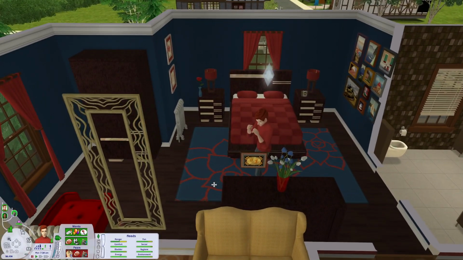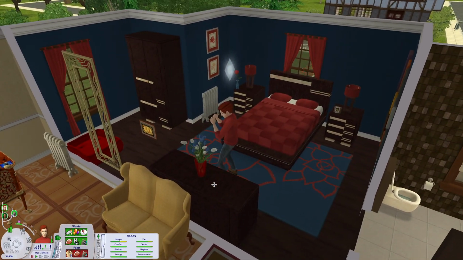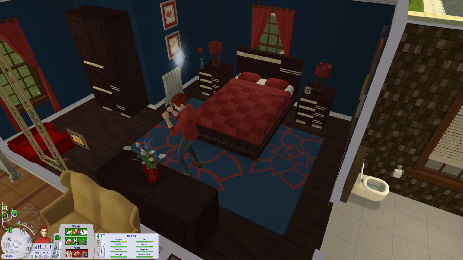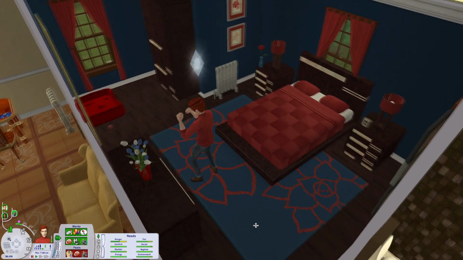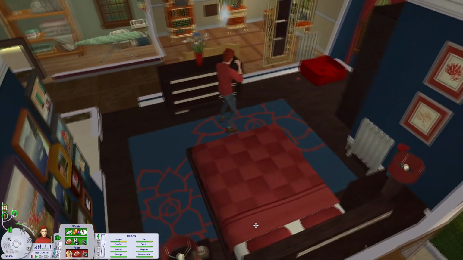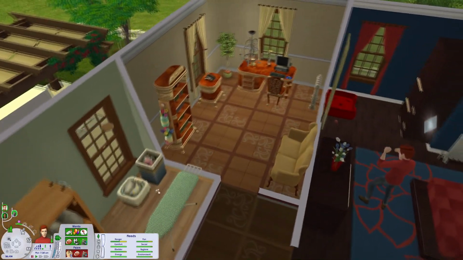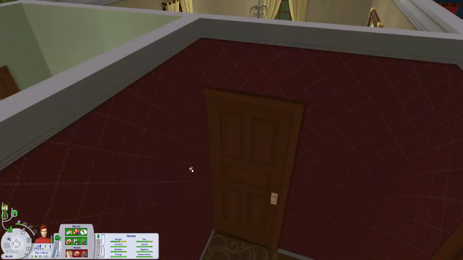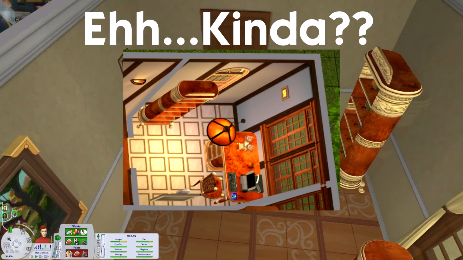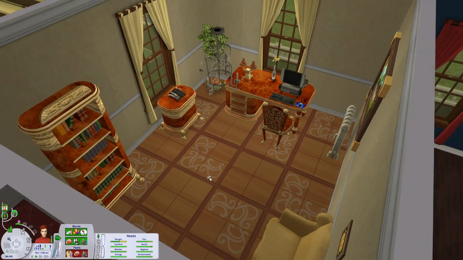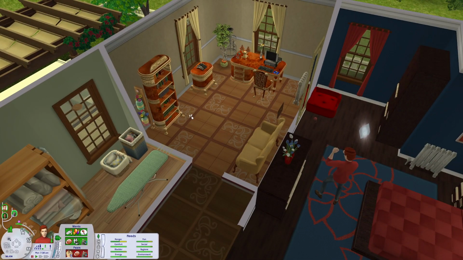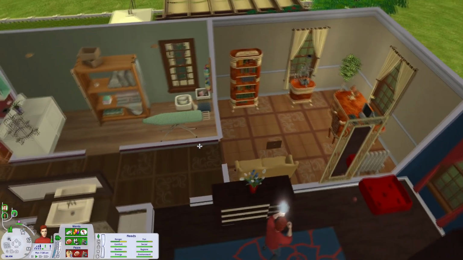Practicing his boxing. They have a bedroom that ties in both of their favourite colours. I actually made this rug recolour myself as a way of tying in both colours together. And here is the office, which is exactly how I had it when Consort was alive. I made him an office with this kind of furniture, so I decided to keep that as an ode to Consort, to keep that in his memory.